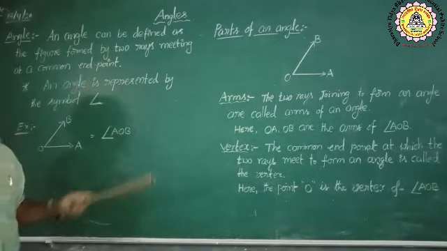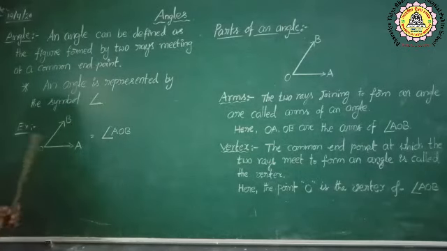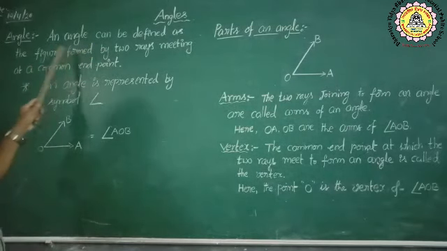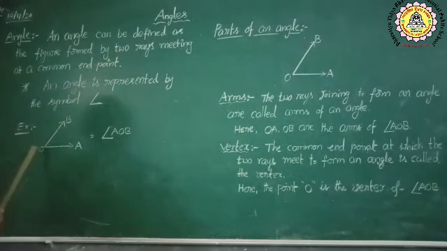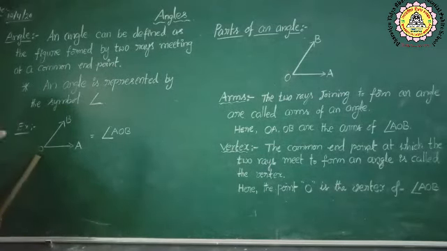So according to our definition, I am explaining this example here. Here I draw an angle and its name is AOB. Just observe this one. How can we define an angle? This figure is formed by 2 rays, OA and OB, meeting at a common end point. See, the common end point is O. In OA, O is there, and in OB also O is there. So what is the common point for both rays? O. So O is the common end point.